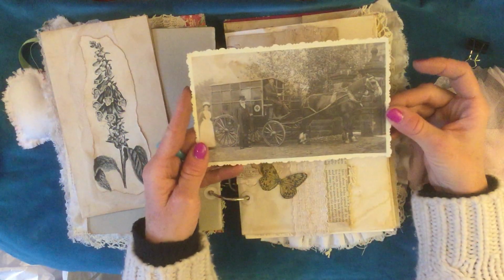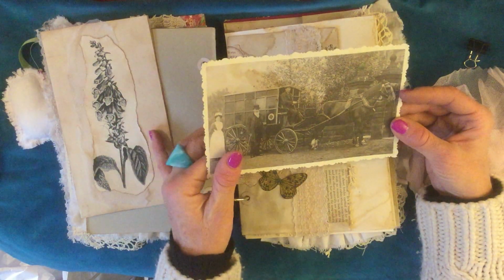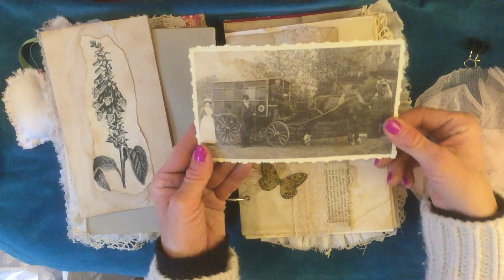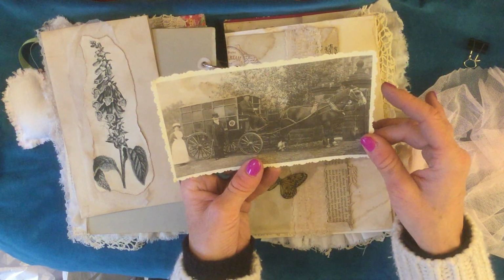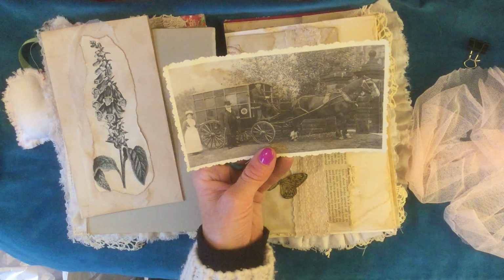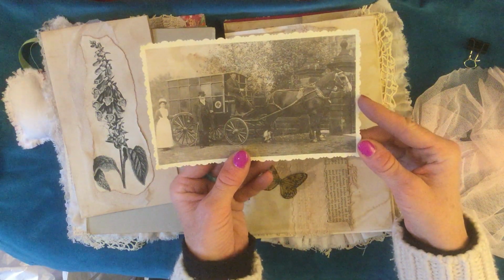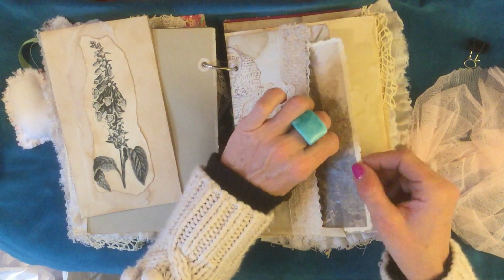And then tucked into the envelope, this is another picture from a vintage book, which all I've done is coffee dyed it and mounted it onto some ivory coloured card. So it's a really big tag. I love this image. I mean, I think that might even be like a hearse or something, or perhaps it's an ambulance, because it's a nurse here, so it might be an ambulance. But it's a lovely picture. And obviously it gives you a lot of journaling space on the back because it is huge.